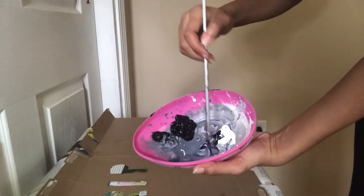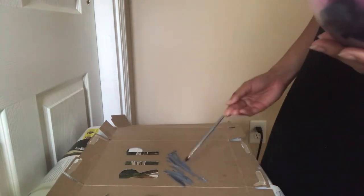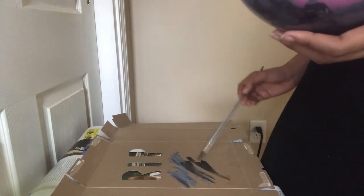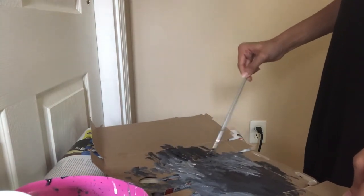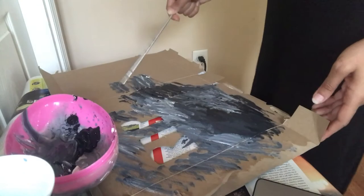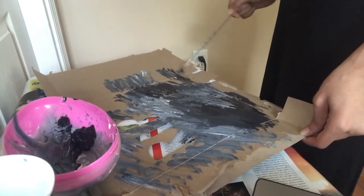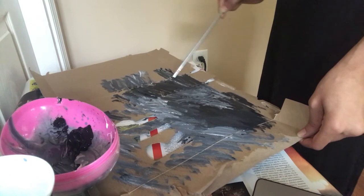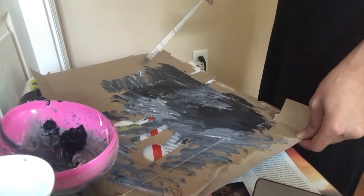It's time to paint. I used loose brush strokes to try to make it look like it has a little bit of texture and dimension. Then I let it dry and then I flipped it over and then I painted the back of the box as well. At least the part of the box that's going to be behind the letters that you just cut out, so that when you look at it, it'll be dark in the inside as well as the outside.